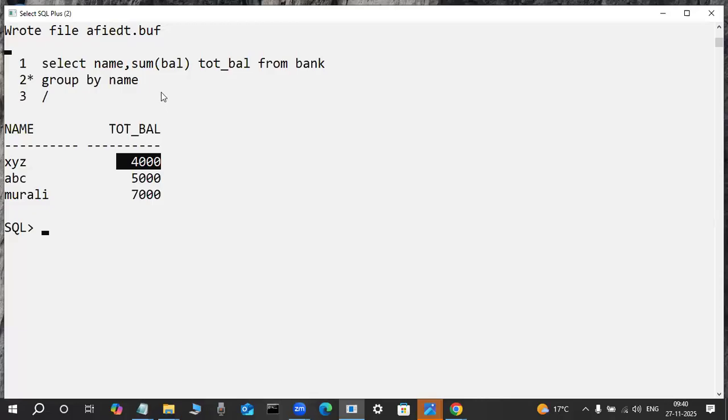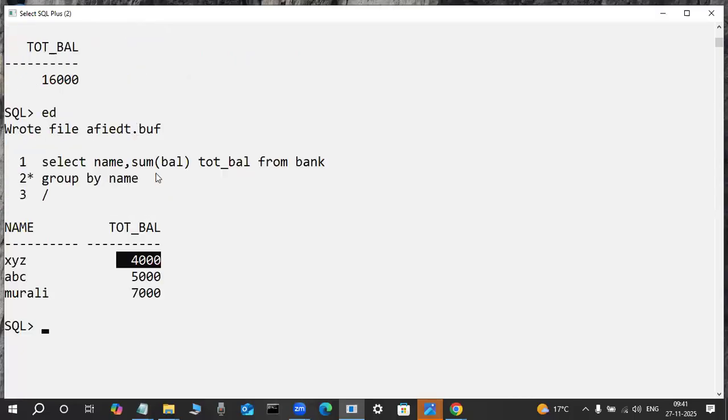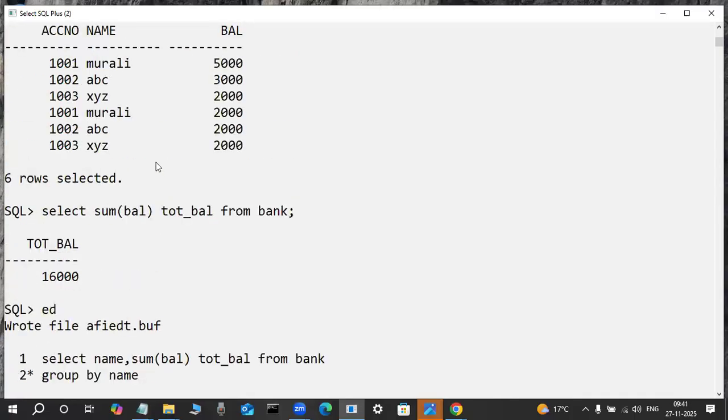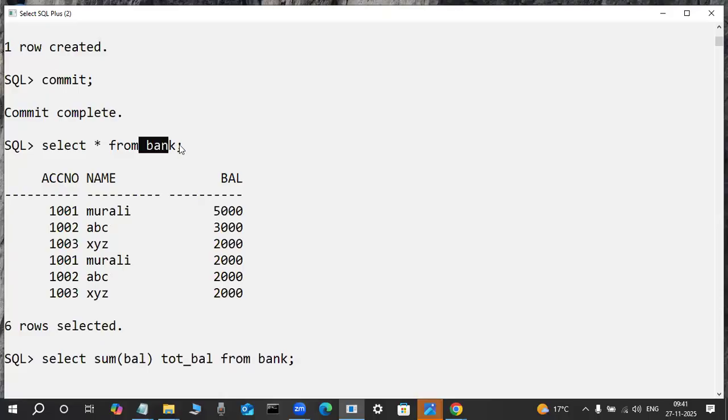But the interviewer asks how these queries are executed, and so many fellows are unable to explain. That's why the subject is important. For example, these queries, each name-wise account holder total balance will be displayed. But if they ask how it is working, a good experienced person easily tells it. Suppose, just one minute, bank is a table.